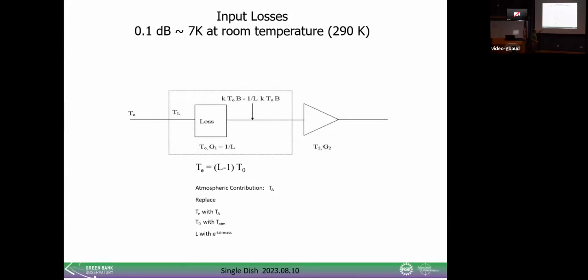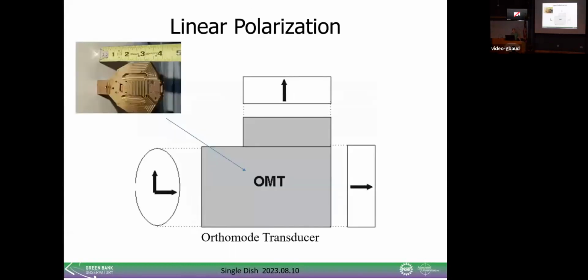That would be the effective loss of the atmosphere. So when we're making these system temperature contributions, the atmospheric contribution is very similar to loss in front of the dewar. So they all look the same. They just effectively raise your system temperature contribution. So we want to try to minimize that. We want to try to minimize the loss.